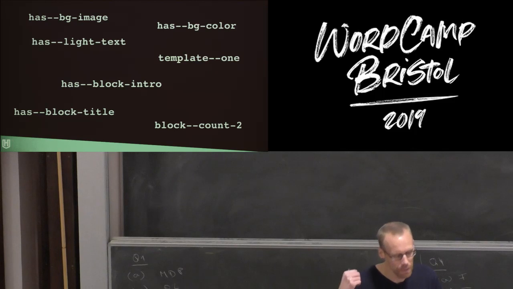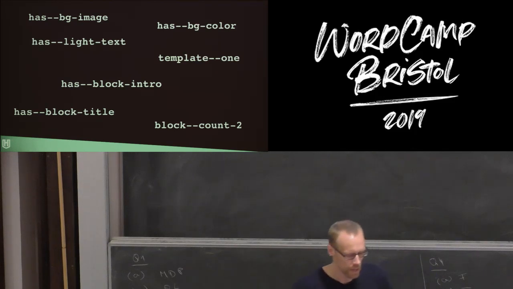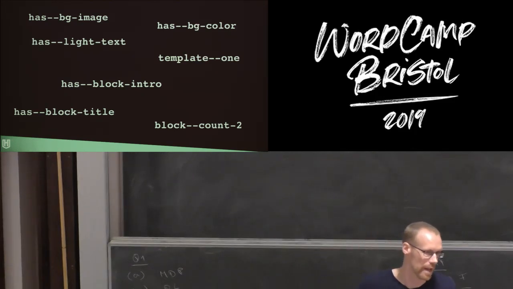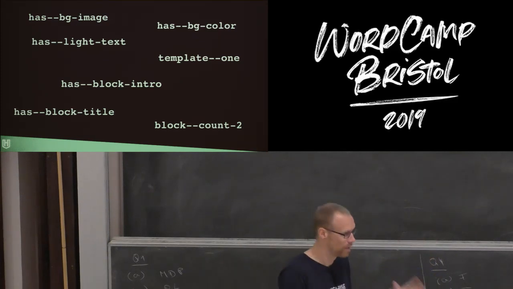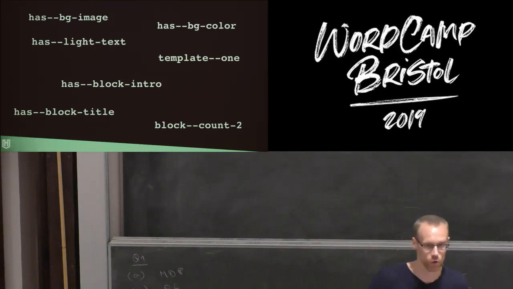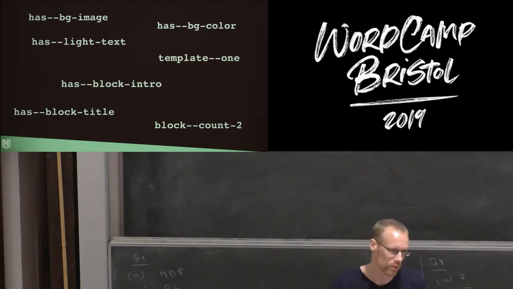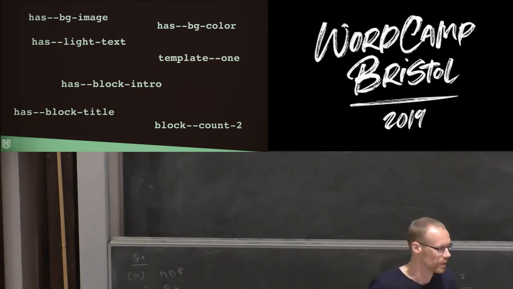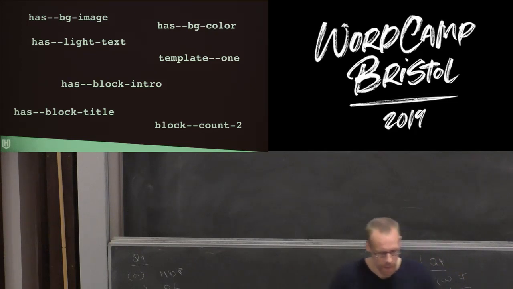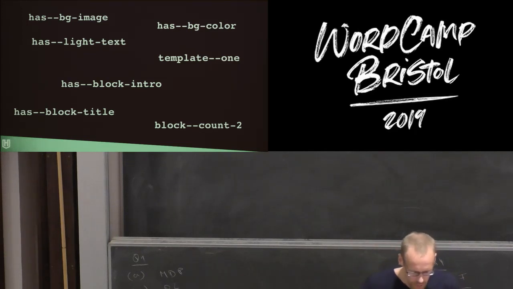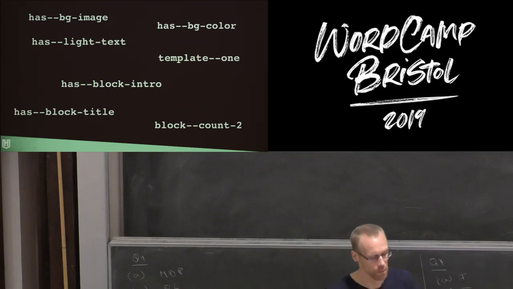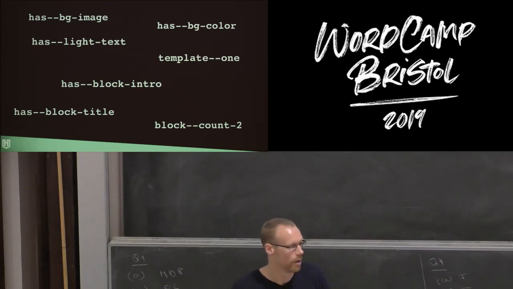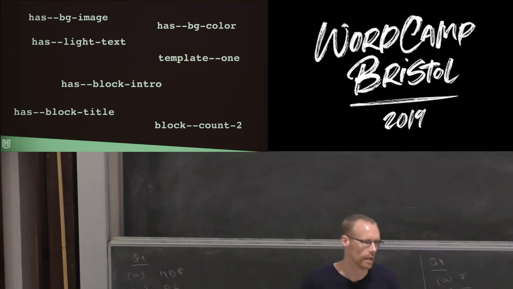It also outputs the template that you're using if it supports templates. So it would add a class of template- and then the name of the template. It outputs whether it's got a block title and a block intro, whether that's present in the block. And it also outputs if it's a repeater block. So for example, if you've got an accordion and you've got multiple accordion elements, it will output the number of those that are actually in that particular block, which I'm told is handy. Also it's very extensible, I'll come to that in a second, so you can add your own classes to these blocks with a little filter in WordPress that allows you to do that, again in PHP, which is nice.